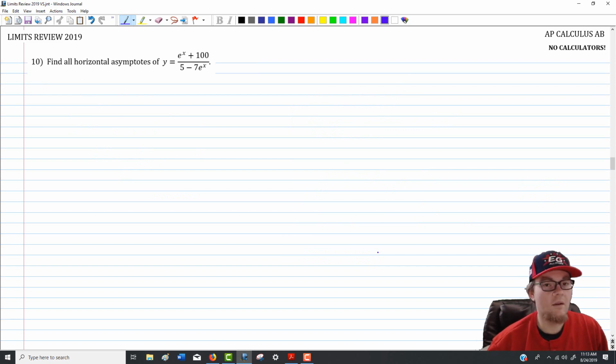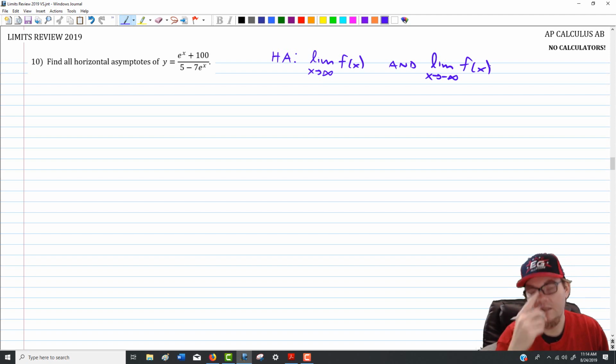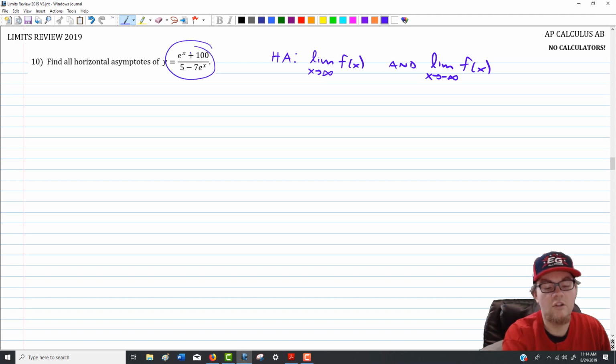Okay, question number 10 takes us out of that world, gets us into a place where we start looking for other things, kind of one-shot functions and questions. So 10 in particular asks us to find all the horizontal asymptotes of y equals this ratio of 2 exponential functions. Let me remind you that in order to find a horizontal asymptote, what we need to calculate is both the limit as x approaches infinity of our function, and we need to check out, if it's not a rational expression, the limit as x approaches negative infinity of our function. So there's 2 limits at infinity we need to take into account to check to see if they have horizontal asymptotes. And actually we saw in class that this should produce 2 different ones, but we're ready just in case.